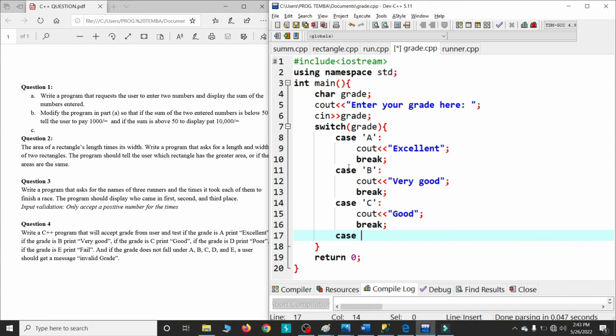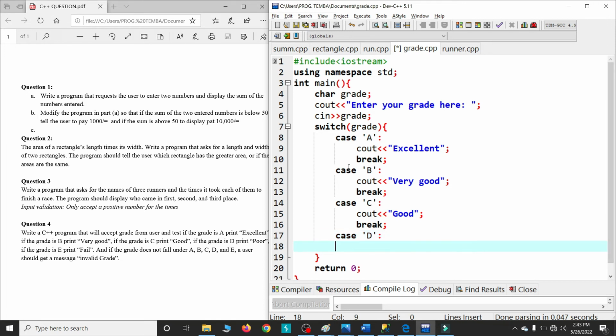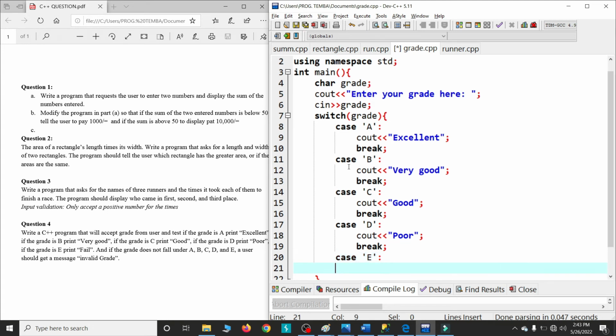Case D, if a user enters grade D, it outputs poor, then a break statement. Then the last case, if a user enters grade E, it prints the fail message, then breaks.